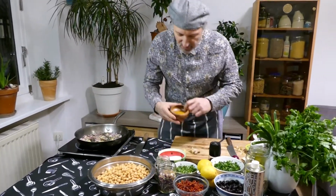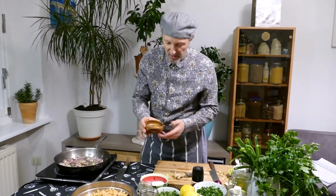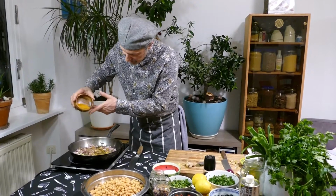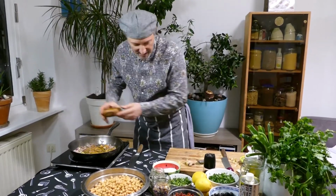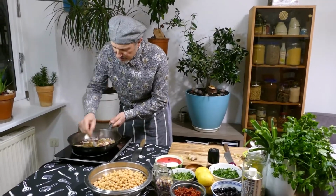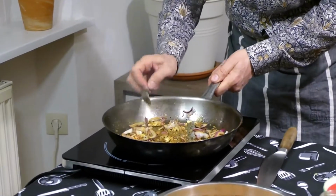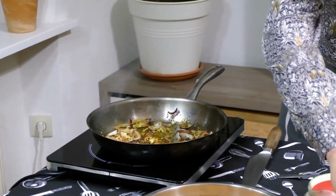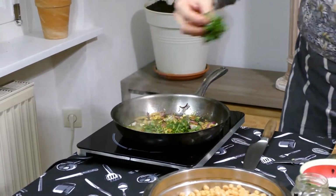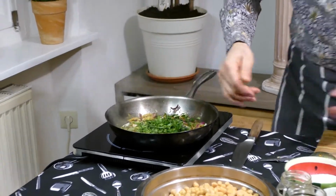Okay, now here I have some good mix powder, or you can say curry, but this is a different style of curry because I made it myself. And you better do it like this before they roast it, you know. The onions with all the things. Now we can put a little bit of coriander and parsley.